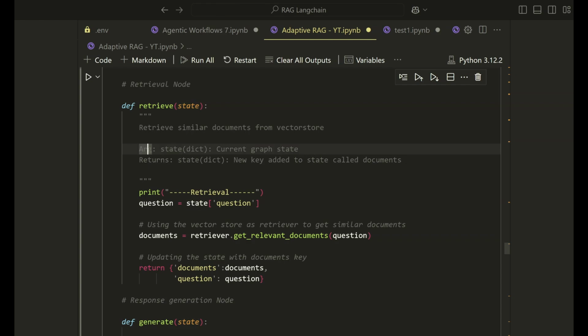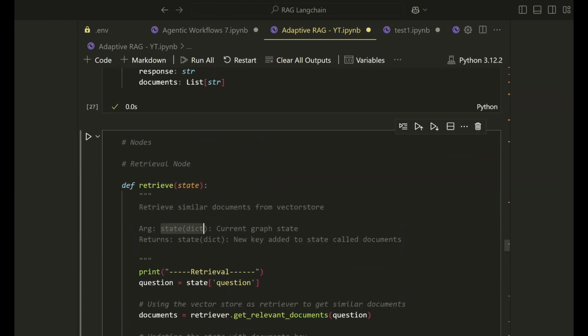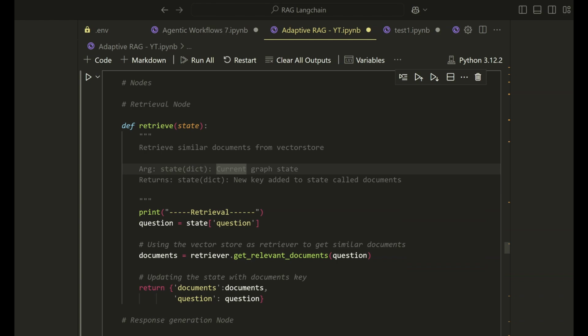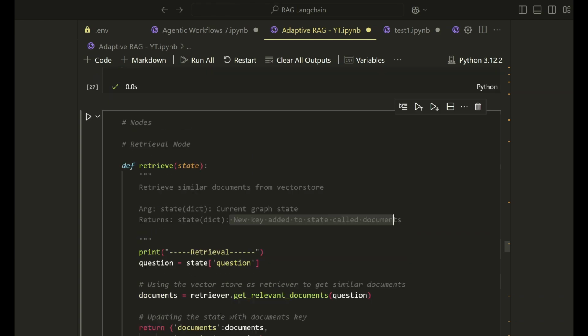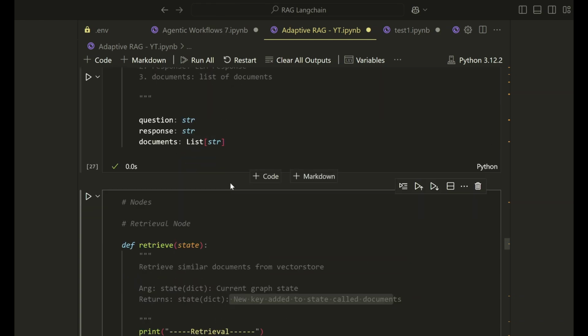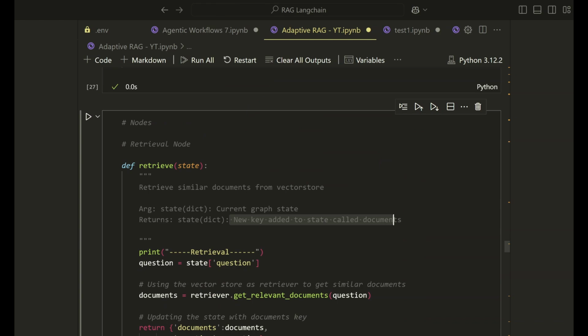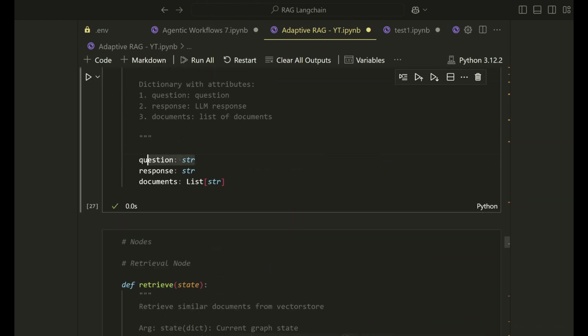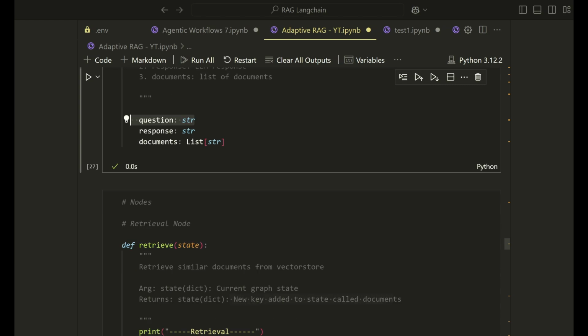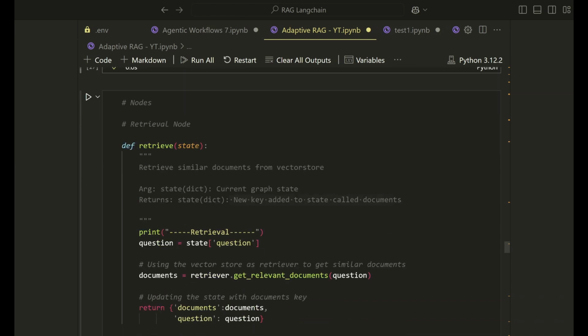So retrieve takes as input the state, and it will return it by adding a new key to that state, called documents. It will take in a question as input, and based on that question it will retrieve a set of documents, and then it will create this new key documents, which will have a list of retrieved documents. That's what retrieve is doing.